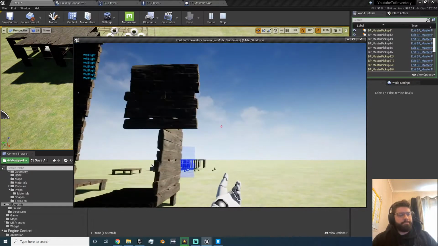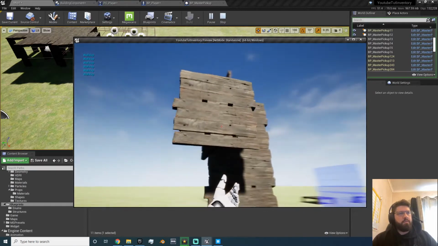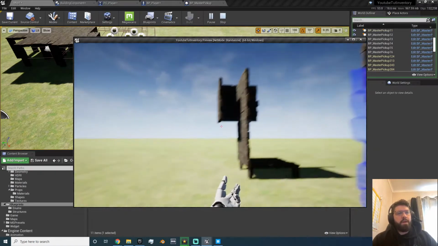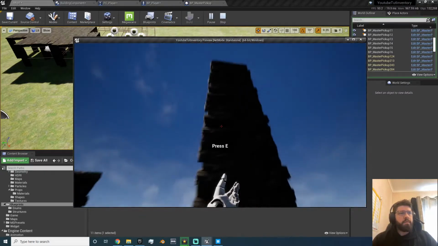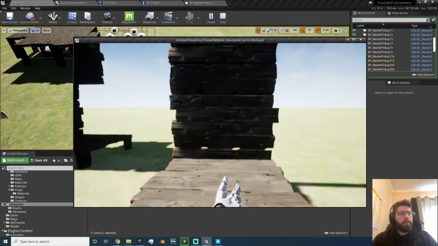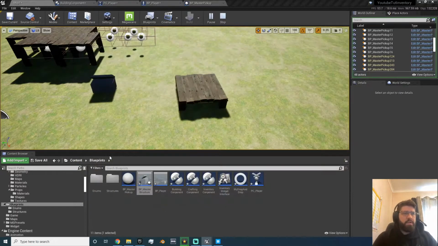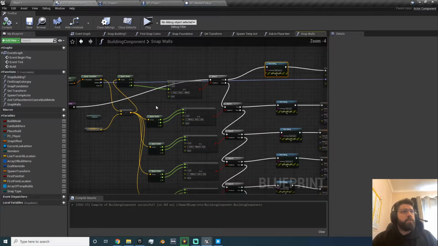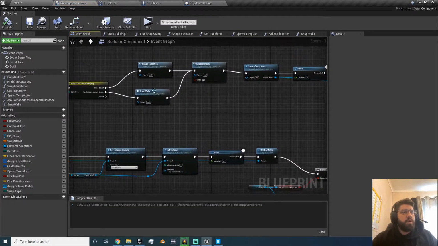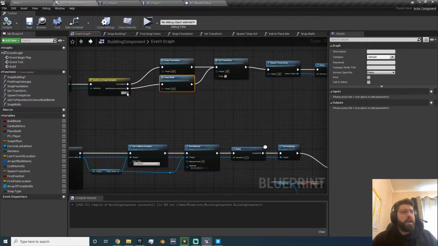So it's up to you how your game works, but you can see it's found a snap. You'd probably set that up as a non-placeable area. But as you can see, that's how you would go up. And for whatever reason, it's minus 200, not positive 200. So that's that working straight off the bat. So we have now got the roofs.